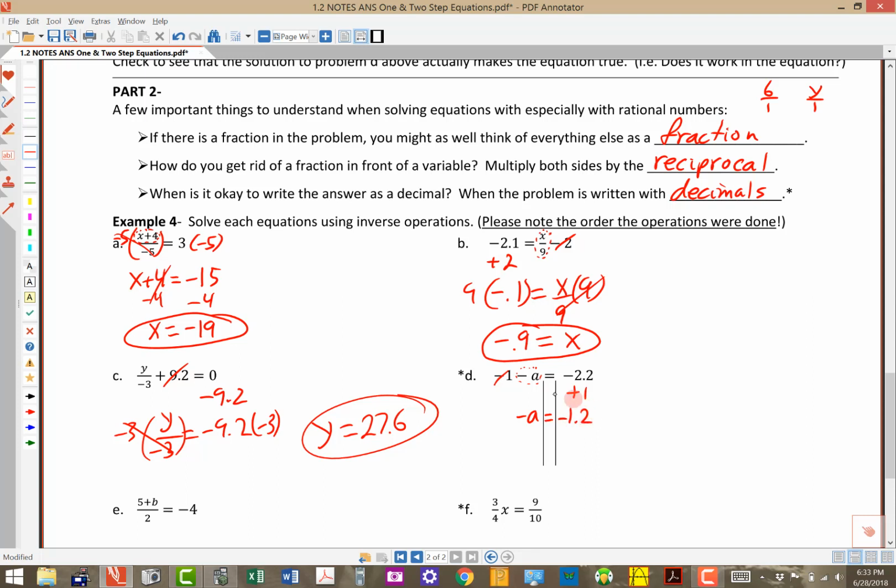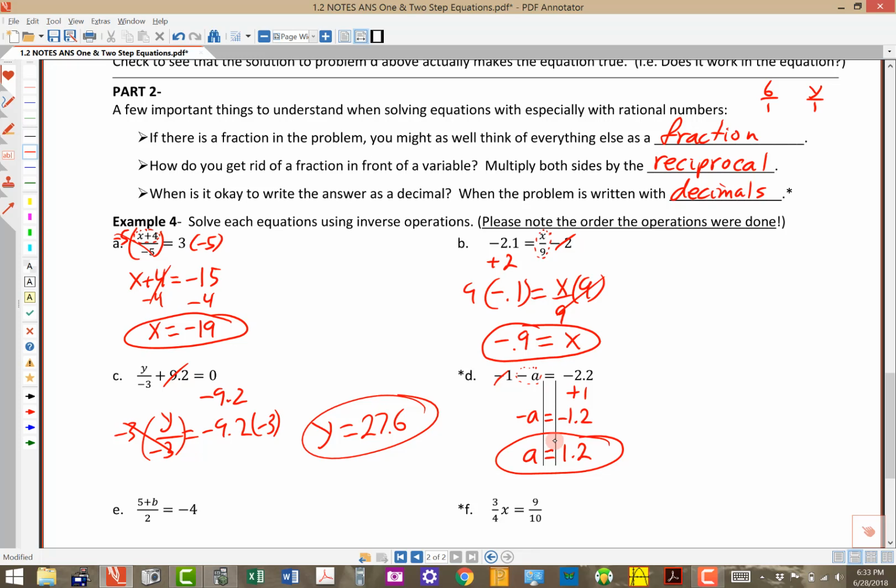And now some people sometimes just ignore that negative, they forget about it, and they say, oh, that doesn't matter. But remember, the opposite of a is negative 1.2. Well, we don't want the opposite of a, we want plain old a. So there are a couple things that you can do. You can divide both sides by a negative. That would take care of it. Divide by negative 1. You could multiply both sides by a negative 1. And in either case, if we multiply or divide by a negative, a negative times a negative is a positive. So we have an a over here. And a negative times a negative is a positive. So we get a positive over here. So we get a equals 1.2.